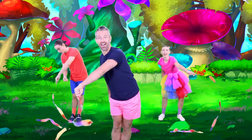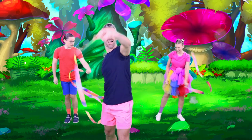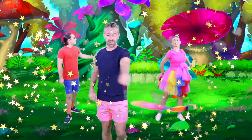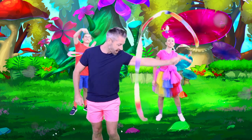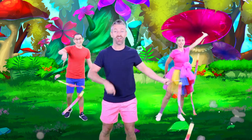Let's all make different shapes in the air with our ribbons. What shapes and swirls and twirls can you make? And back to the beginning.